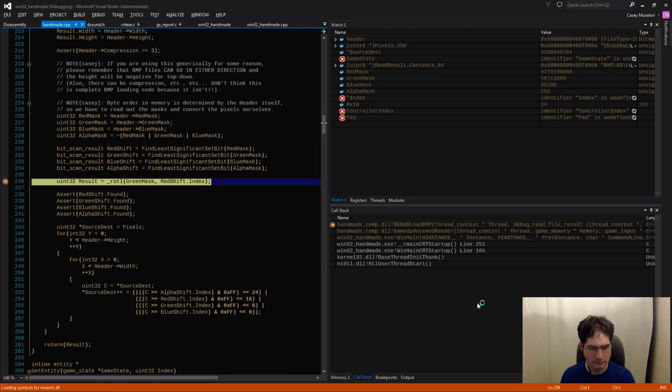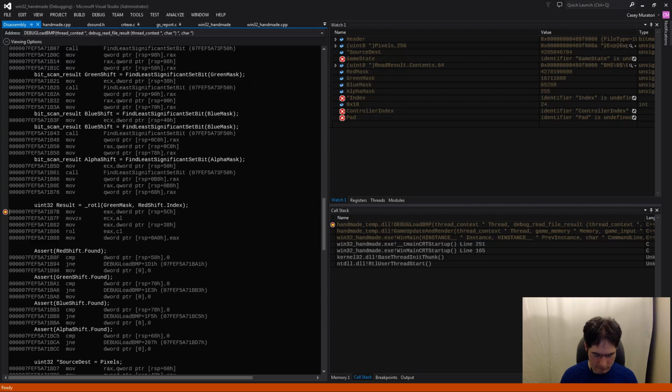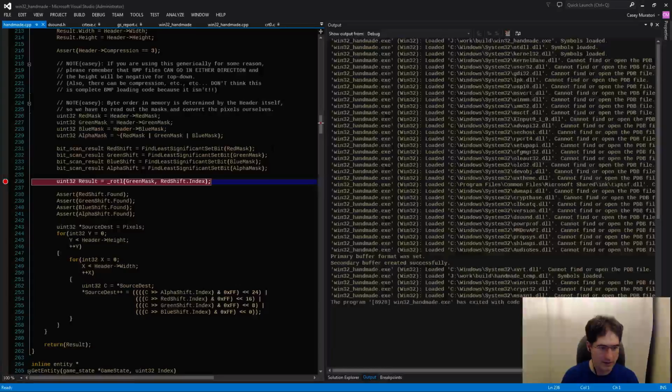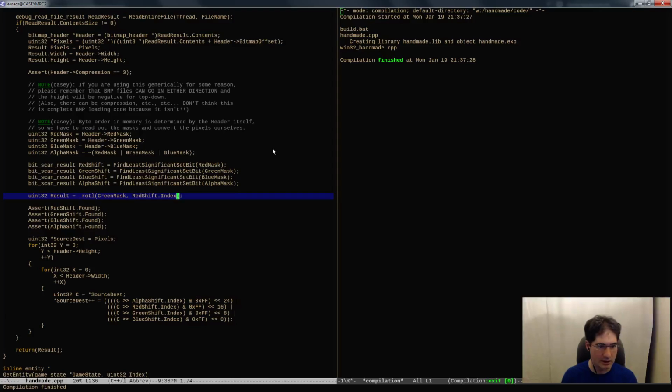All right. So let's open up the disassembly and see what's going down. There we go. So does this actually work? Well, that's a full-on ROL instruction. Does that actually work? This is going to be pretty darn exciting if this works. Whoa. Yeah, I did not know that you had those in x64. I guess I hadn't had an occasion to go find out. But that's pretty awesome if that's actually true.